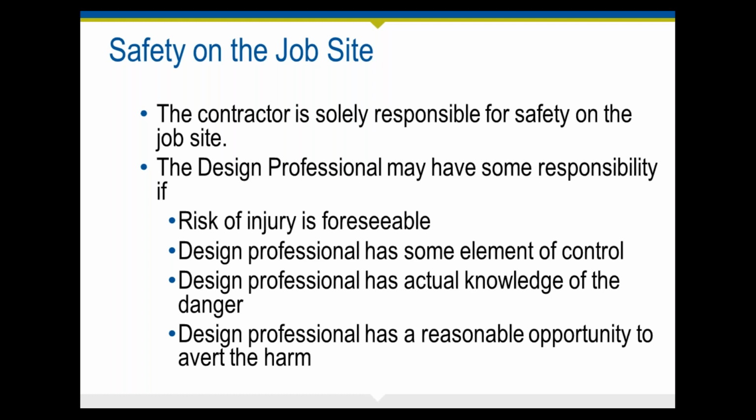In some situations, though, the courts have said you as a design professional may have some responsibility if the following factors are in place. If the risk of injury is foreseeable, and so the easiest way really to illustrate this is by way of example. If, for example, you are at a construction site and there is a trench being dug and you know, based on the knowledge that you have, that there needs to be a trench box in place, and there isn't one, and there are workers in that trench, then the risk of injury is foreseeable because of a sudden caving event, right? So you have, in that sense, you may have some element of control.